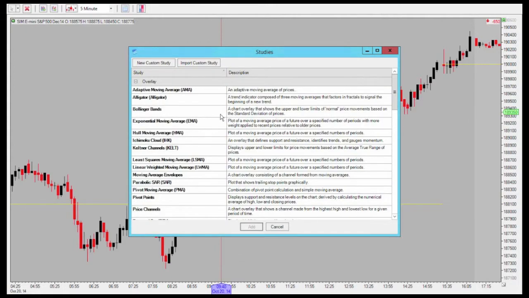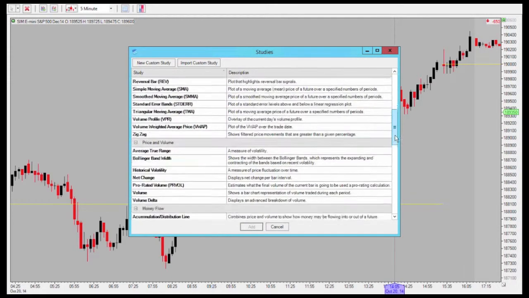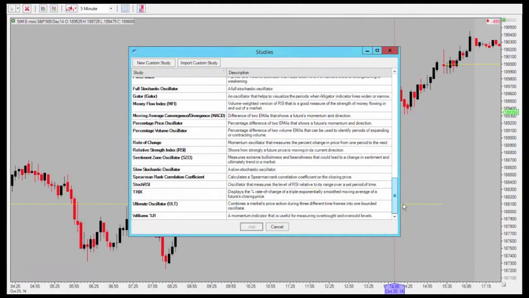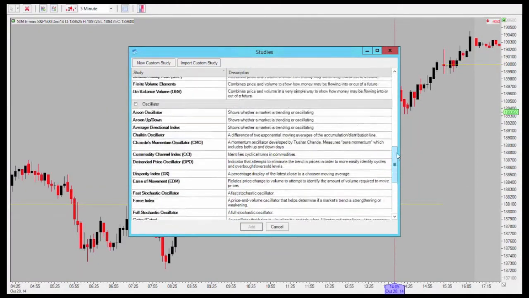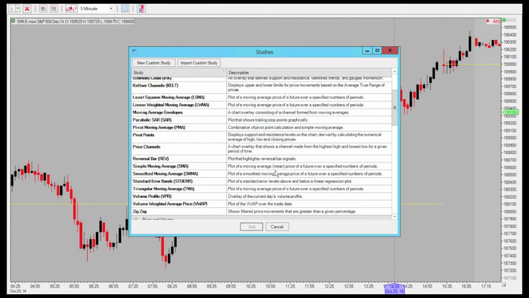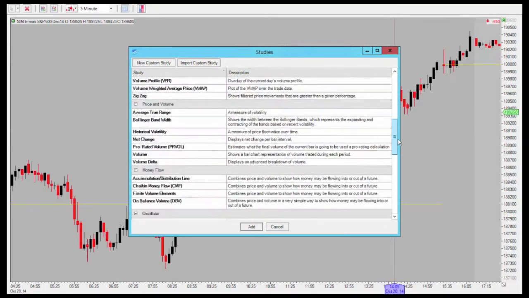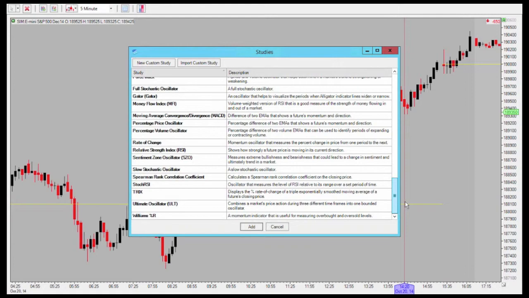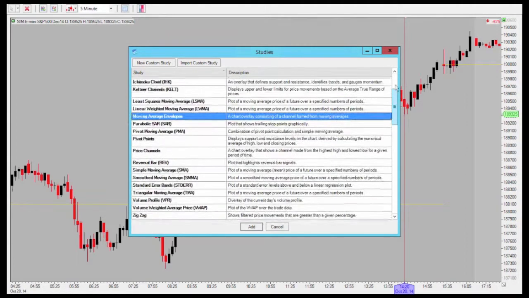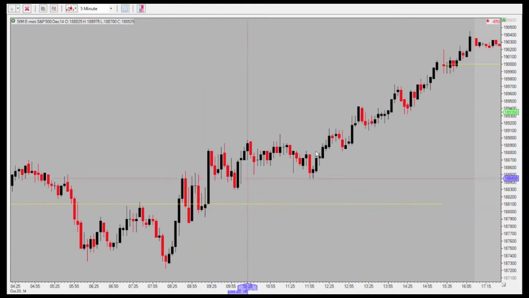And then studies, if you open the studies, there's a whole series of studies. These are going to be more indicators as it relates to different price action. One that you'll want to be familiar with is going to be the exponential moving average. We're going to show you in the indicators how to manipulate that, but that's just a basic feel for all the different indicators that are available. And this is a very limited list. There's thousands upon thousands. Everybody's looking for the Holy Grail, and really what we find is that paying attention to price and being able to pay attention to trends really is the key with this whole process.